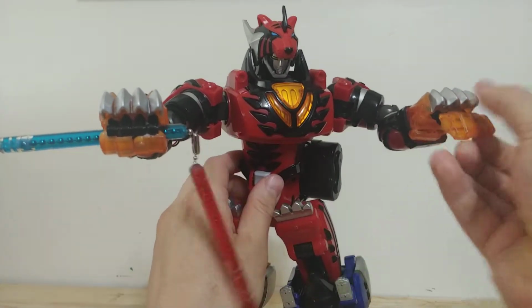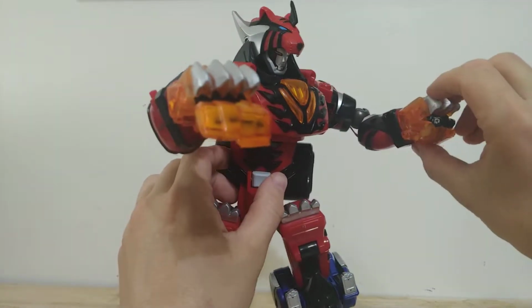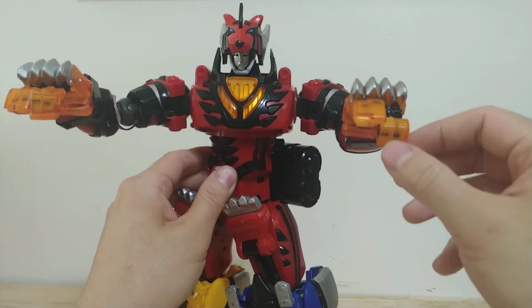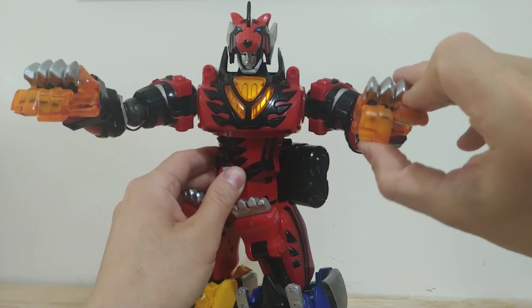So anyway, that's his finger articulation, so these fists can open up, and then he can kind of point with two fingers while his other two fingers are articulated. So they're separately articulated.